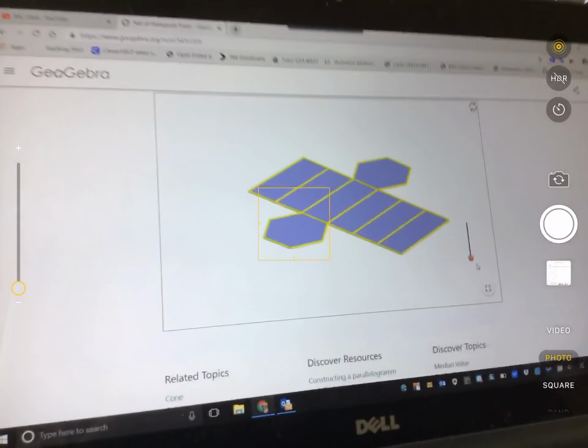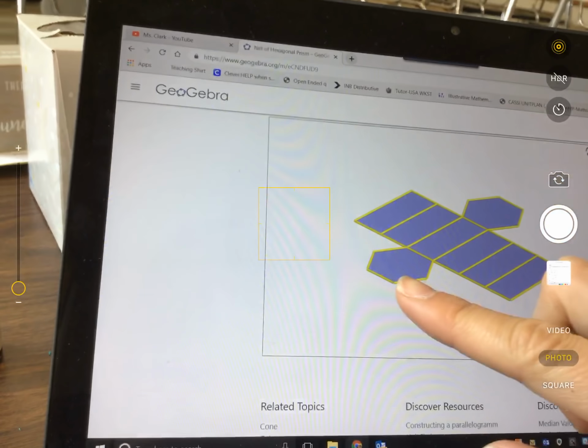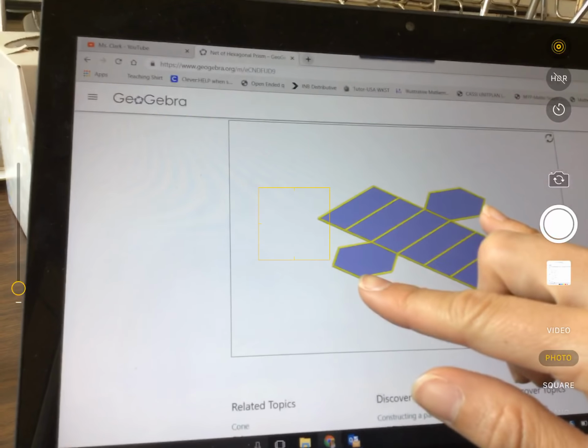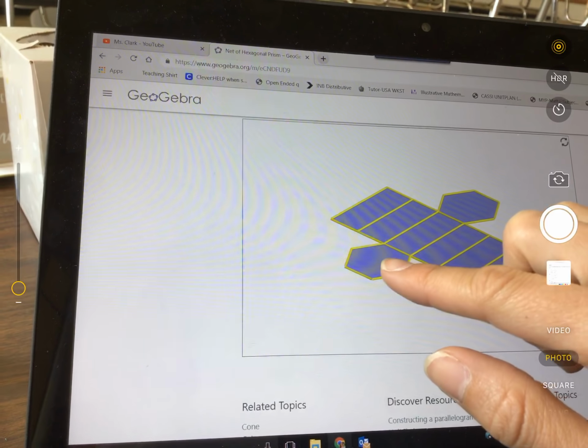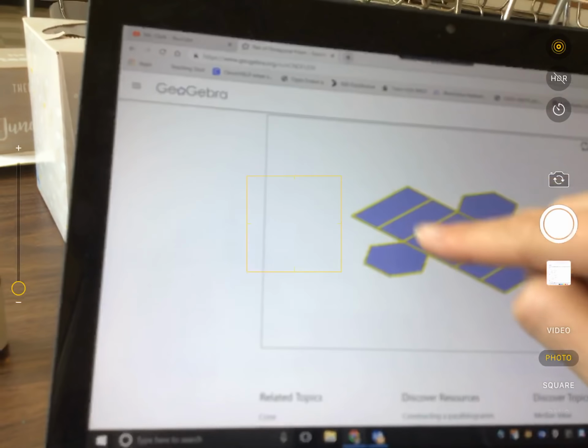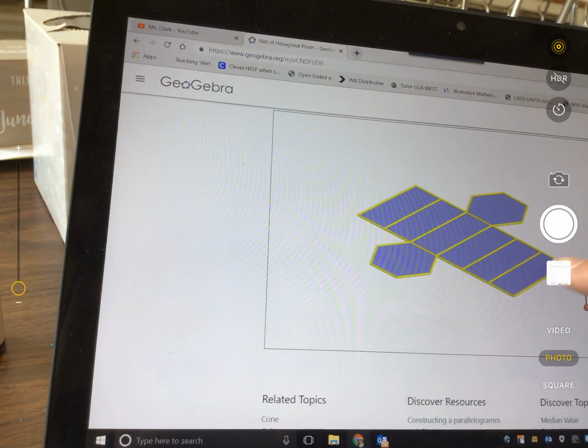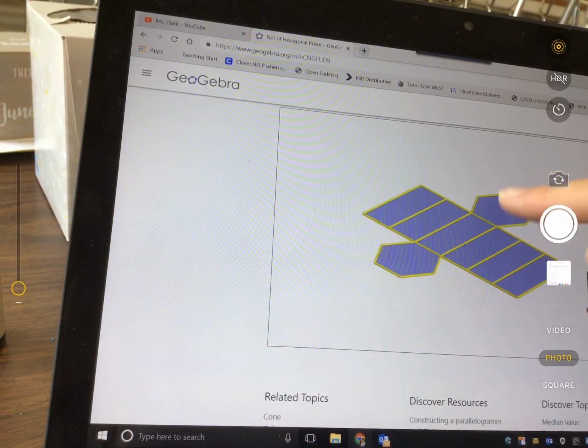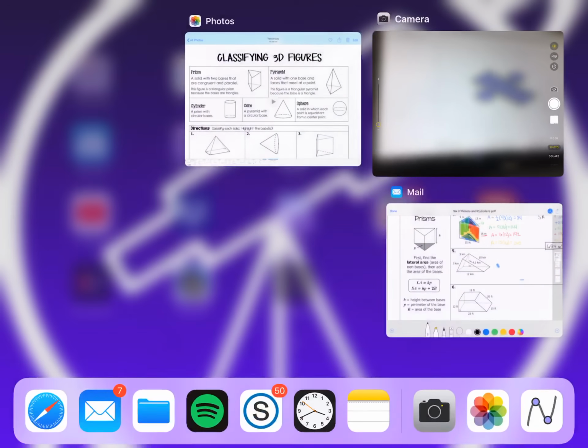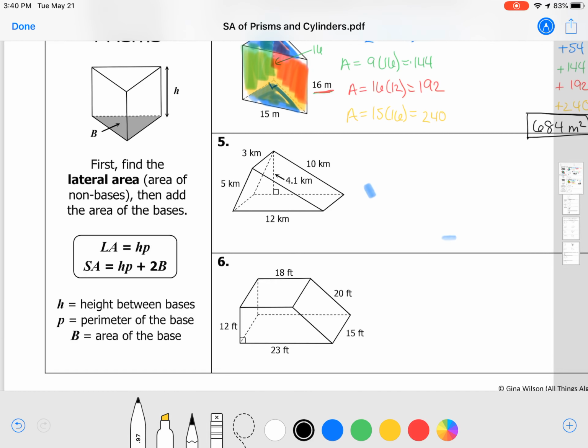So if I want to find the surface area, I could find the area of one base and multiply it by 2. And then I could find this rectangle by multiplying the height of my three-dimensional figure by the perimeter of my base. And so that's exactly where this formula comes from. The HP right here is going to be the rectangle that's created, and the 2 times your base is because you find the area of one base and you multiply it by 2. Okay? So let's go through and do one problem like this.